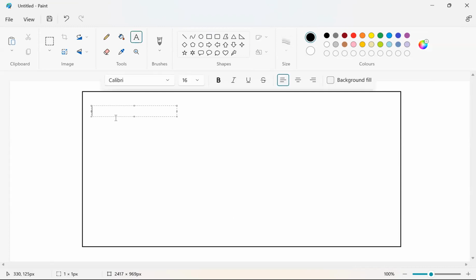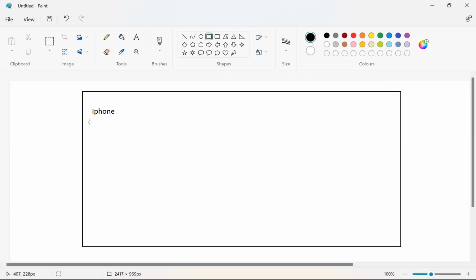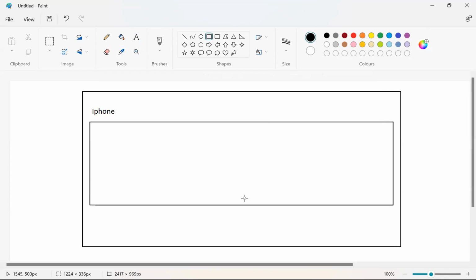So initially you have to mention the iPhone. After that, there are some sub-products.